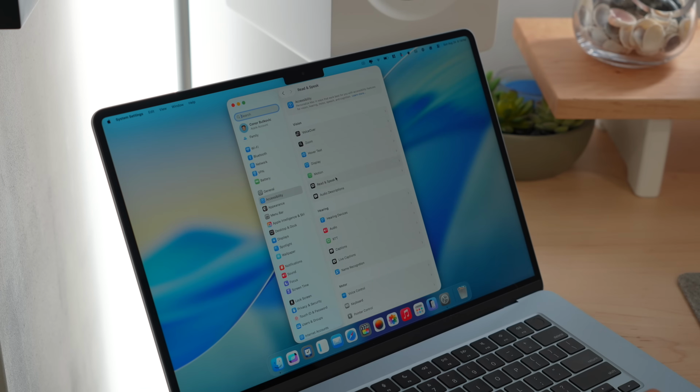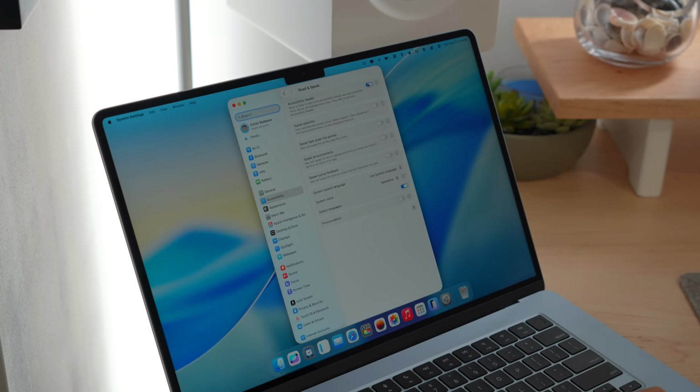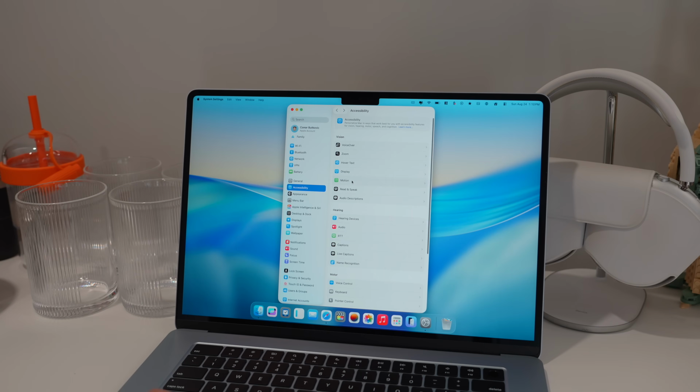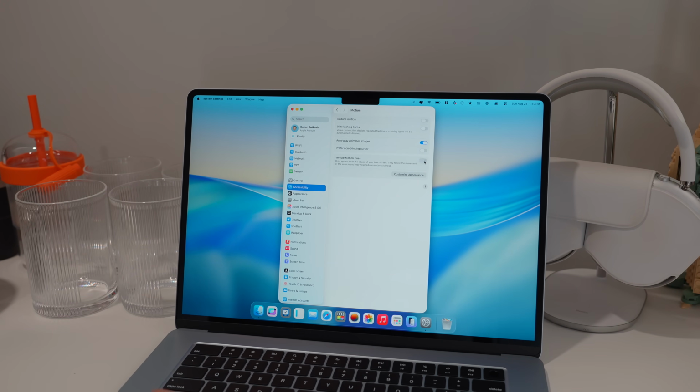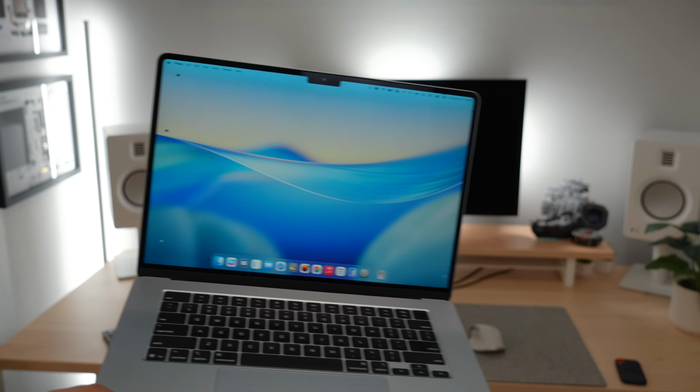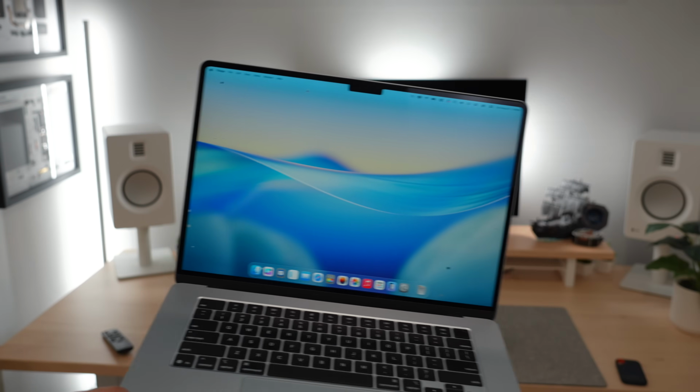Even in a Word document, macOS extracts the text and lets you customize the layout, just like, I guess, an ebook, if you will. There's also a clever new option called driving motion cues. It adds subtle animated dots that move in sync with your environment and how you're moving. It helps reduce motion sickness if you're using your Mac in a moving vehicle. So think of a train or a car, and it's actually weirdly effective.